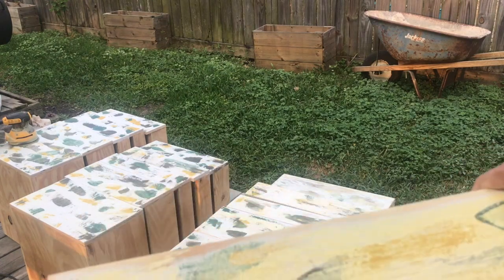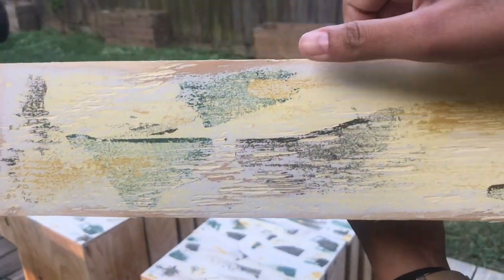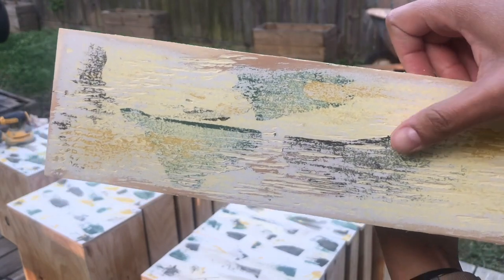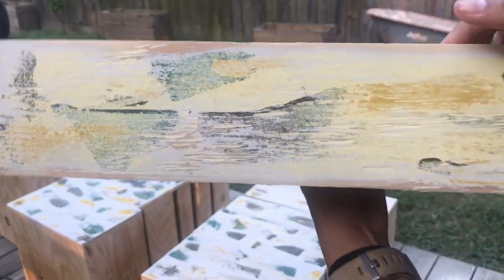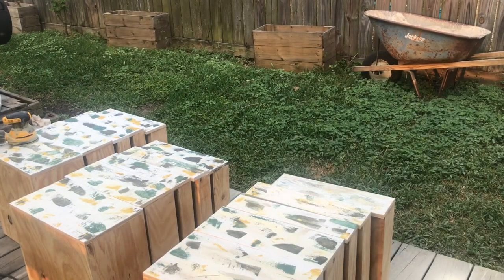So this is probably a bad example because this light yellow is a very light color, so it doesn't have as much coverage as the rest. But it's a good example to show you why I'm sanding before I apply the next coat, because you can see how harsh those edges are and you can see where I patched it on. So I don't want that to show.